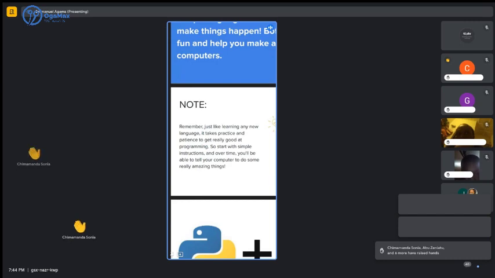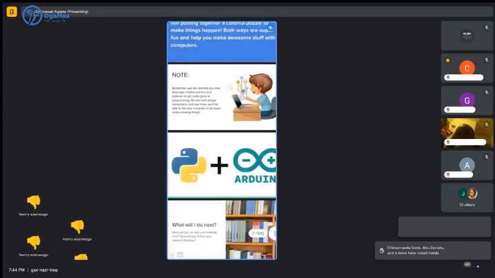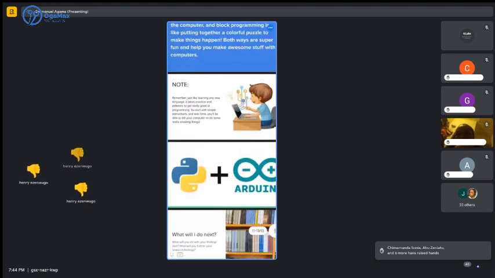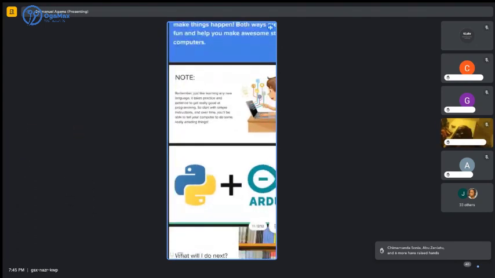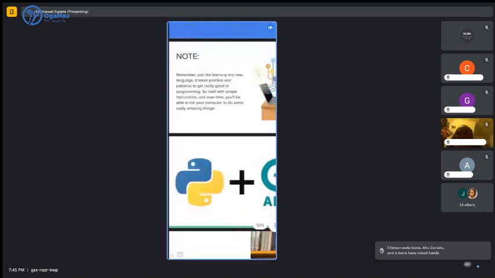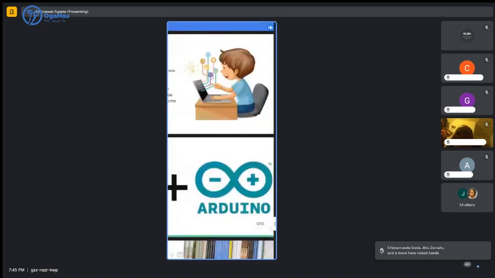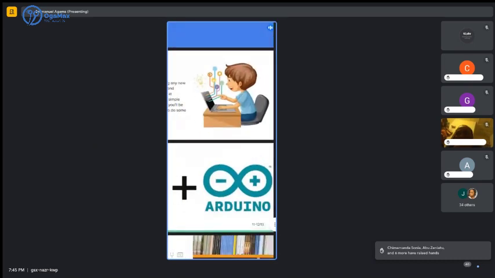Okay, so start with the simple instruction and all that. Now, like I said, we're going to deal with these two programming languages. Python is what we're going to start from tomorrow, and then on Saturday we're going to work with the Arduino programming language, which is a language the robots understand.